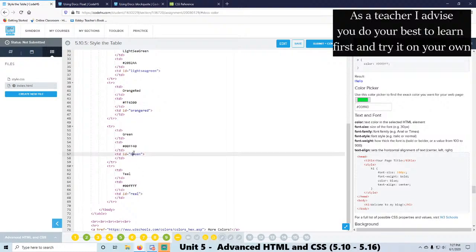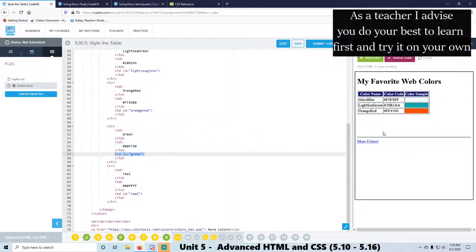Let's just do lowercase. Notice how these also have IDs, so we can go back and style this if we have to. And okay, so that actually is going to go with the last column. So our first column says green, our second column says this, and our third column says green. However, if we run this code now, we're going to see green, then this, then that. Green, then that, 00FF. Then we're going to actually see this color populate here. Actually, we won't see any color because I changed it to green.